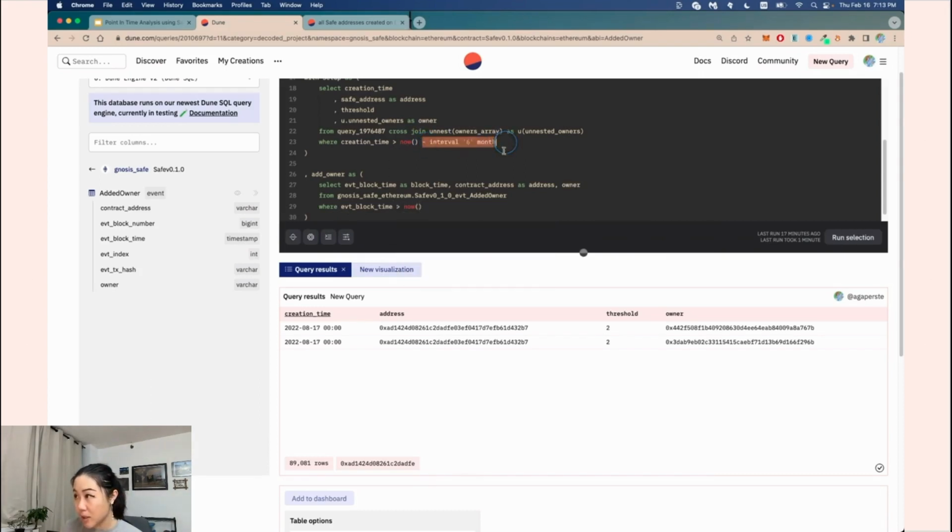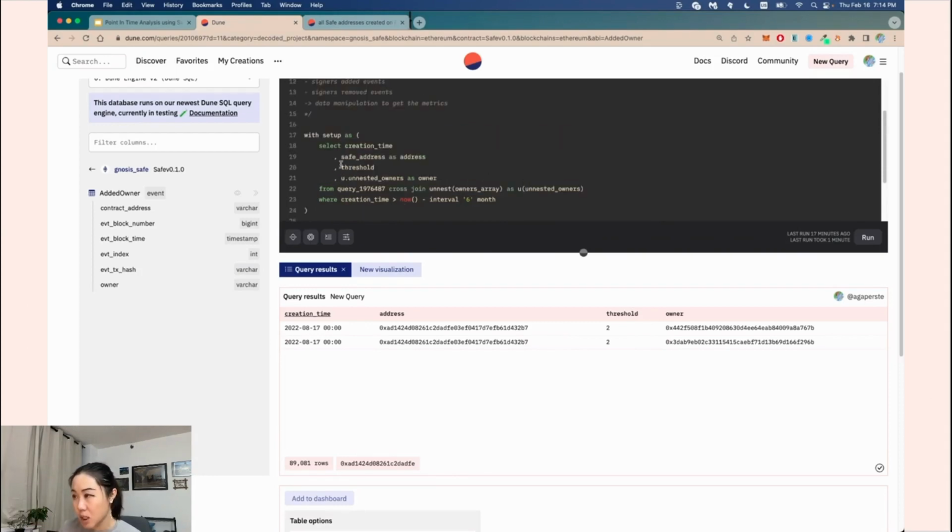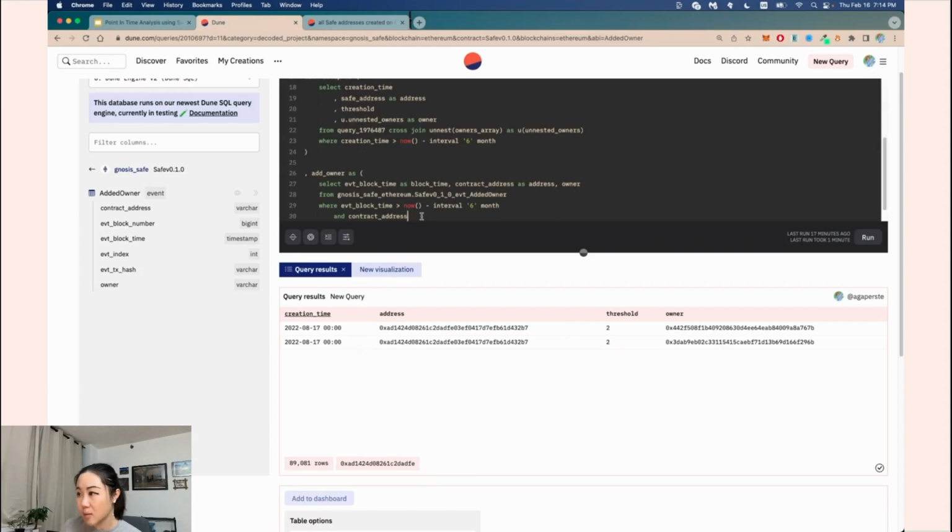So I'm going to copy this over here. Then I'm going to only look at the Safes that are relevant for us. We already have the Safe addresses that are relevant for us here. So we're going to say where contract address is in select address from setup. Oops. Select address from setup.